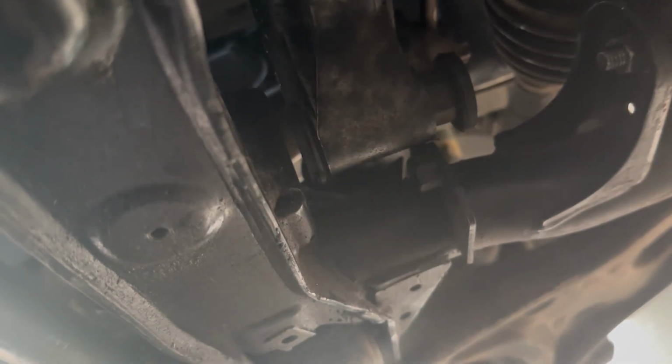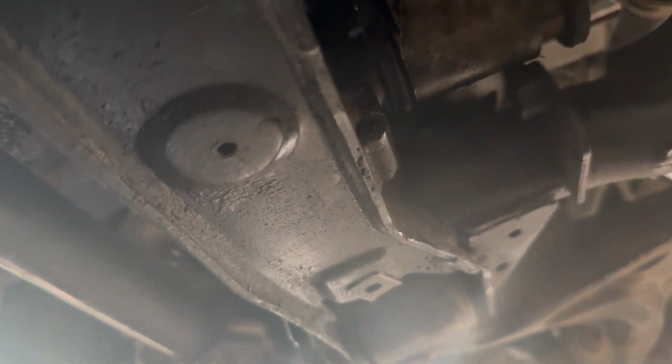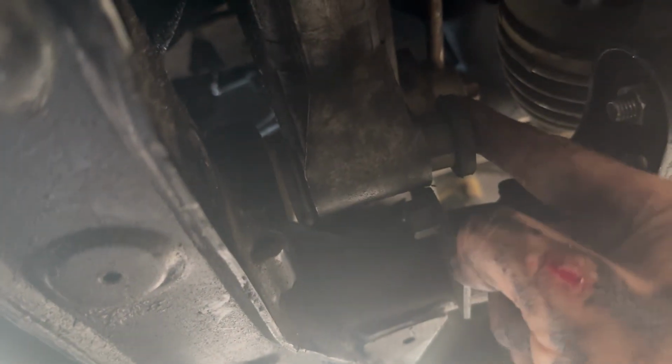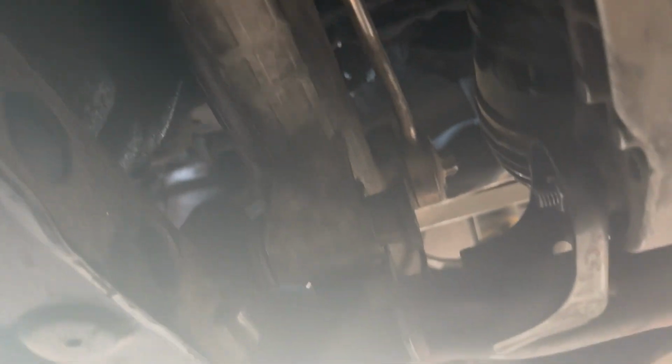So you just use whatever you can, just improvise and push it inside the hole all the way, and then put it all back together, and you'll be good to go, and there won't be any movement in the rack and pinion anymore.